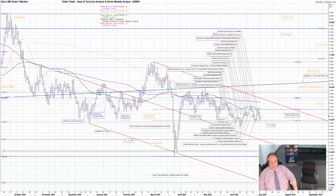Over all of this, we have the bright red early October 24 to mid-March 25 bearish shift pitchfork, with the market currently in between the overhead upper tine, currently at 15,665, and the middle tine below, currently at 14,385. Interestingly, this middle tine, even now, is still not validated, but the lower tine, currently at 13,375, well, that helped halt the fall 14 weeks ago on a closing basis, and arguably, also partially, on the low market basis, along with the October 2020 low at 14,040. So I'll take the pitchfork pattern overall as having some pretty good integrity.